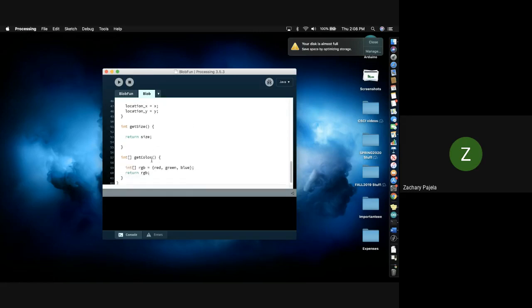The getter methods, if you notice, have a return type, so it's typically int. That basically says, hey, if for some reason I need to reach in and find the internal state of blob 1 or the internal state of blob 2, the getter methods are my way of reaching in to find out what that is. Now, Blob Fun is a short enough program that you should be able to say, oh, this is what I passed in, unless, of course, as this example has, we're doing it randomly.